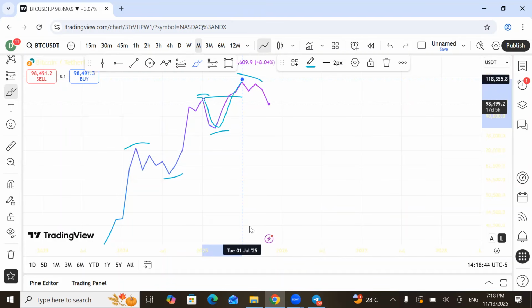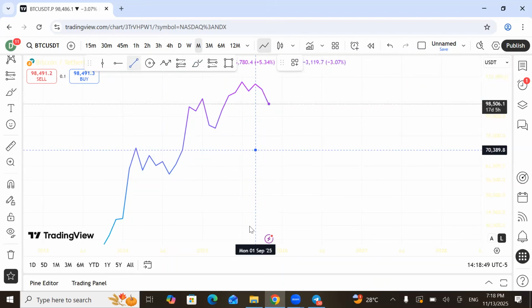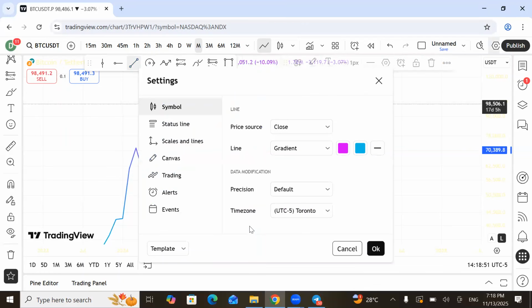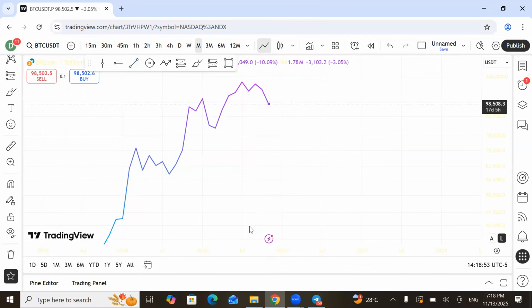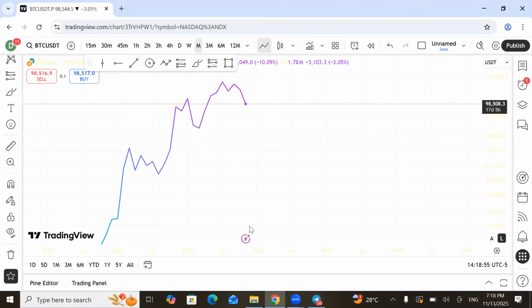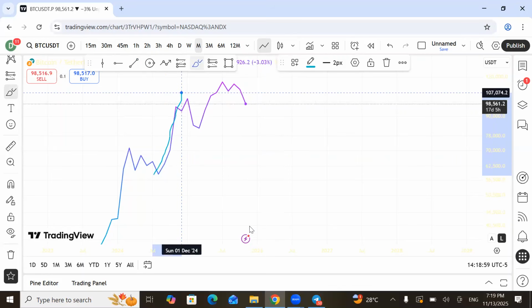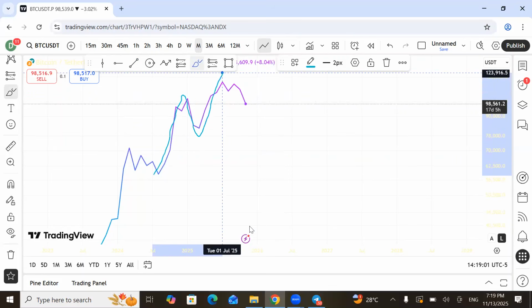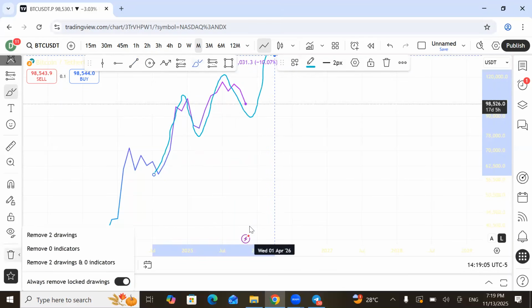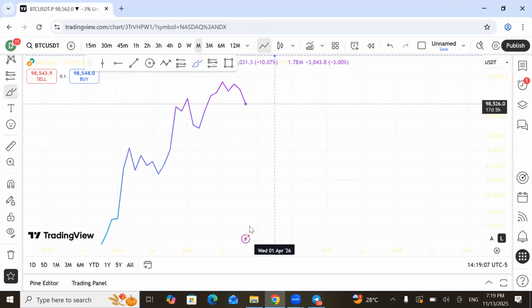But as we are in a bullish market condition, are we going to start buying to the upside? No. Are we going to see sells? Yes, because we are going to see some reversal. You can see when we started buying from here, we had some reversal before we expanded to the upside. We're also going to have some reversal before we expand to the upside. So we know that we are going to have some reversal.